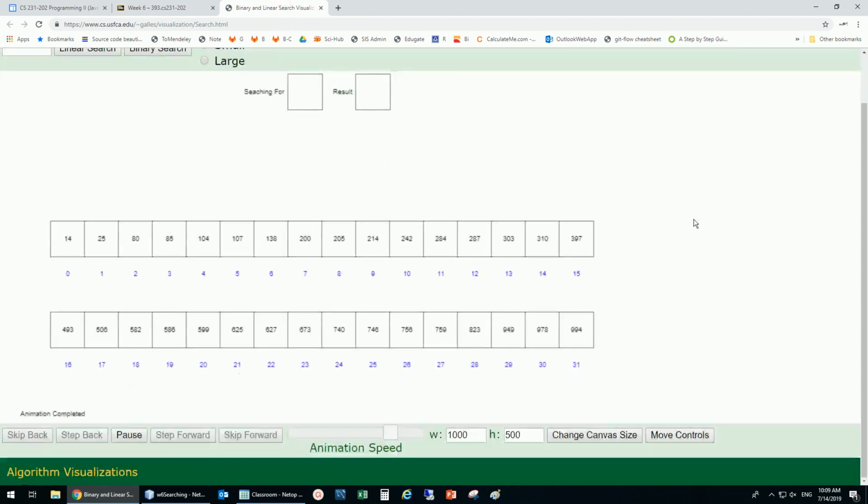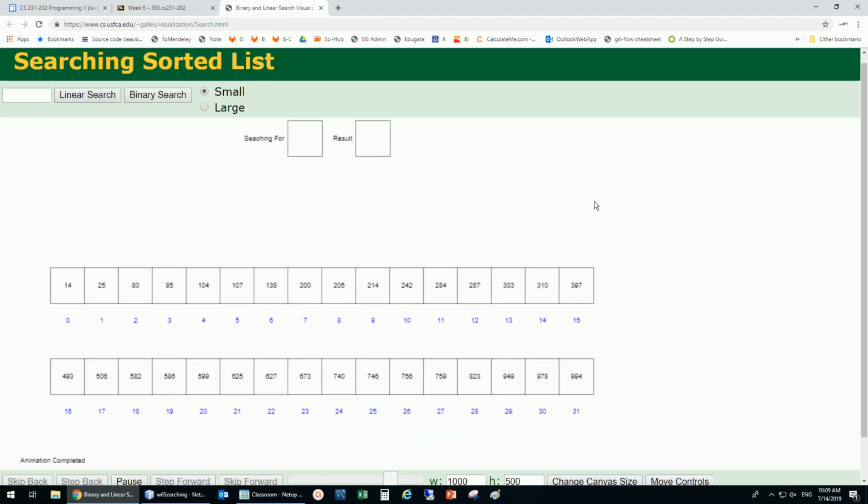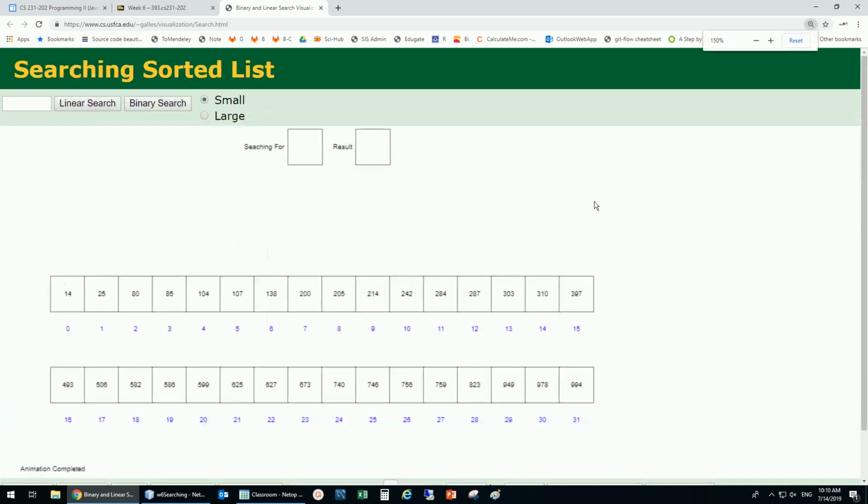Now I'm going to use this website over here. I have the link there, and this website basically just gives you this. This is a website that is going to show you, but maybe this is going to be a better view.